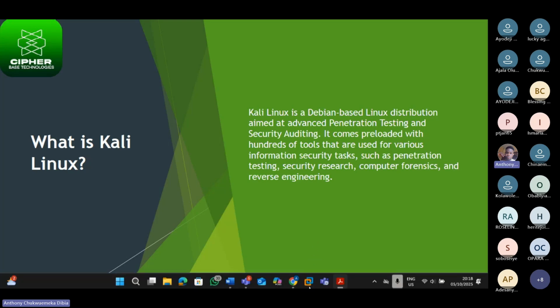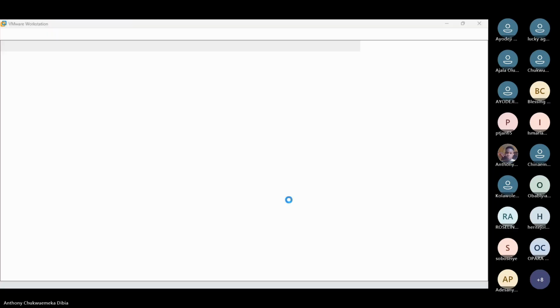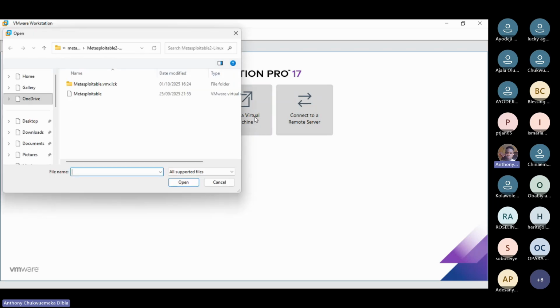So now, if you follow the video I sent, once you've downloaded your Kali file and you've extracted it, what you do is you come to your virtual machine. Once you've installed your virtual machine, then you go to open a virtual machine.